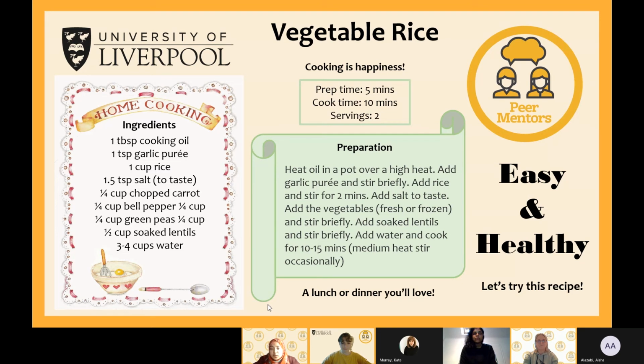I've given 3 types of vegetables there, but of course you can use any other type of vegetables like broccoli or cauliflower, and just be creative with this recipe because it's open. Don't limit yourself, because by cooking you can be creative as well. This is one of my favorite recipes because I can add different kinds of vegetables, 5 to 7 types of vegetable as well. So try it. I'm sure you'll like it. It can be a lunch or dinner.